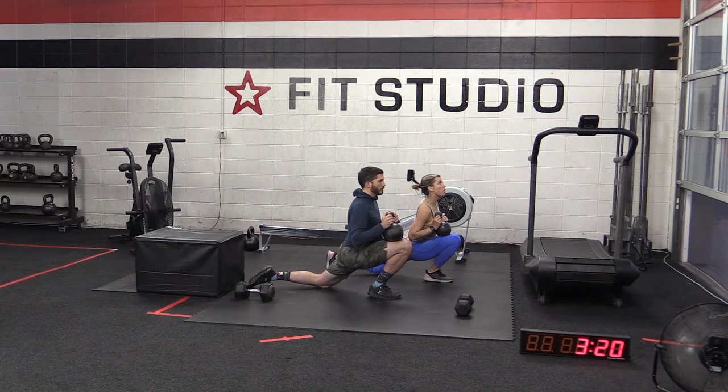Yep, and you can see even on Pete and Lindsay, Lindsay's much more mobile on the left side than she is on the right side.